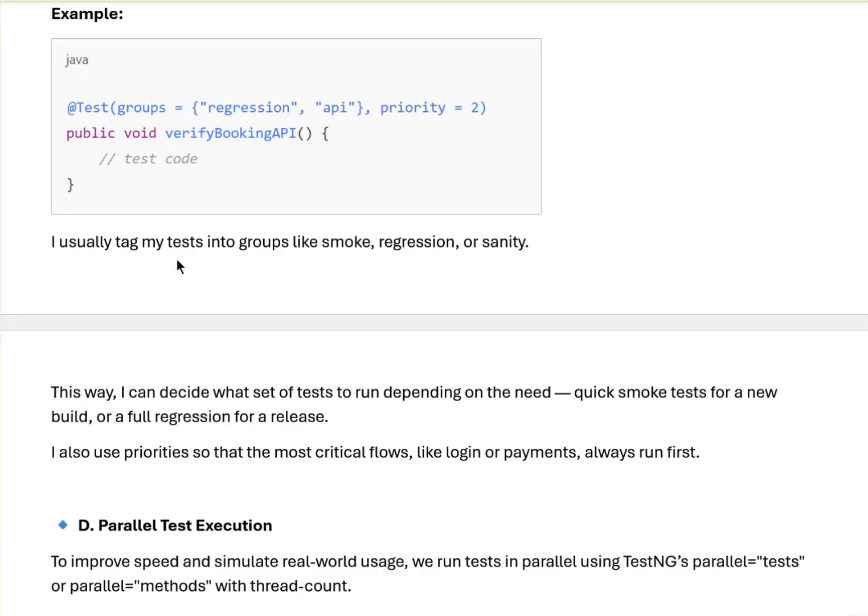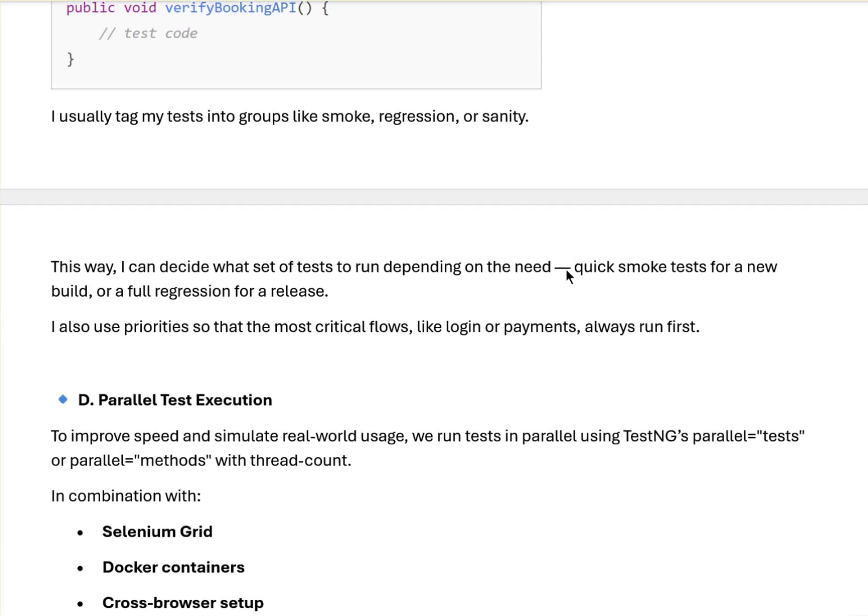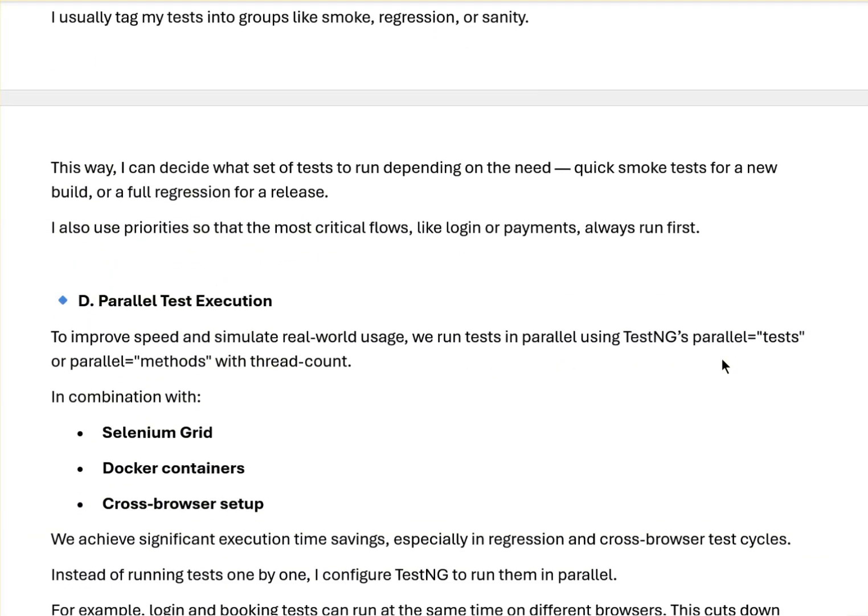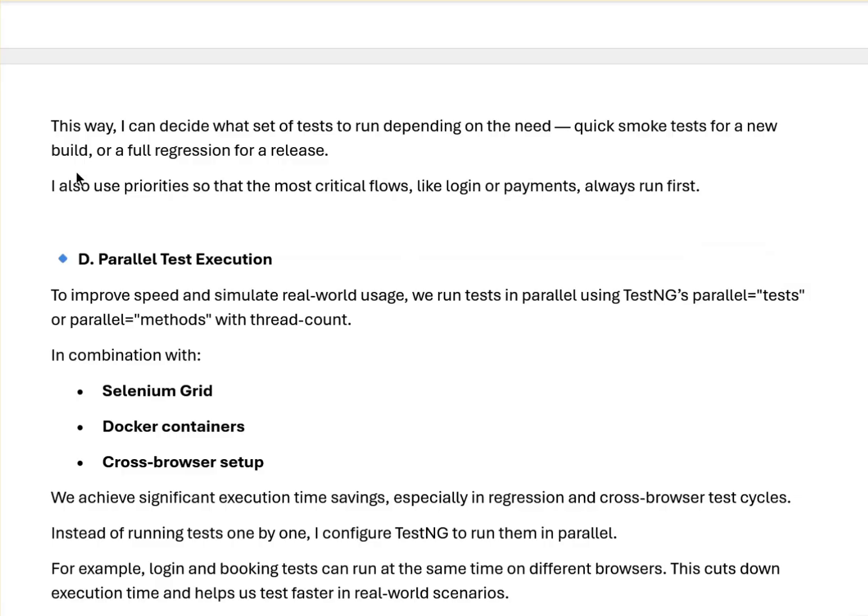I usually tag my tests into groups like smoke, regression, or sanity. This way, I can decide what set of tests to run depending on the need. Quick smoke test for a new build or a full regression for a release. I also use priorities so that the most critical flows like logins or payment always run first.